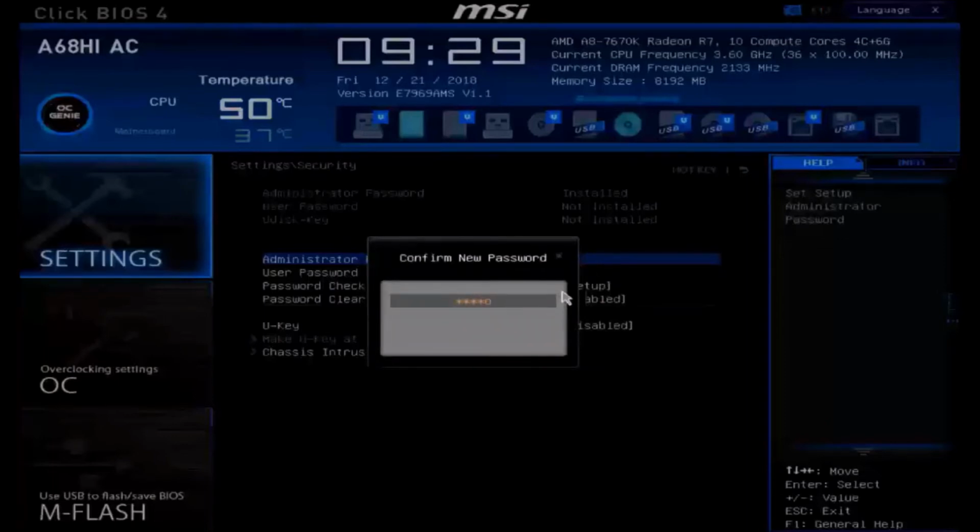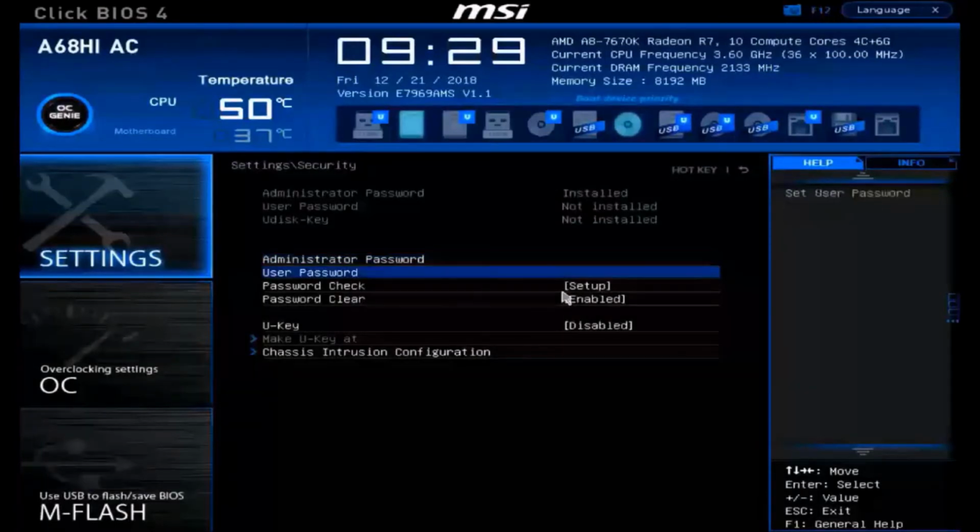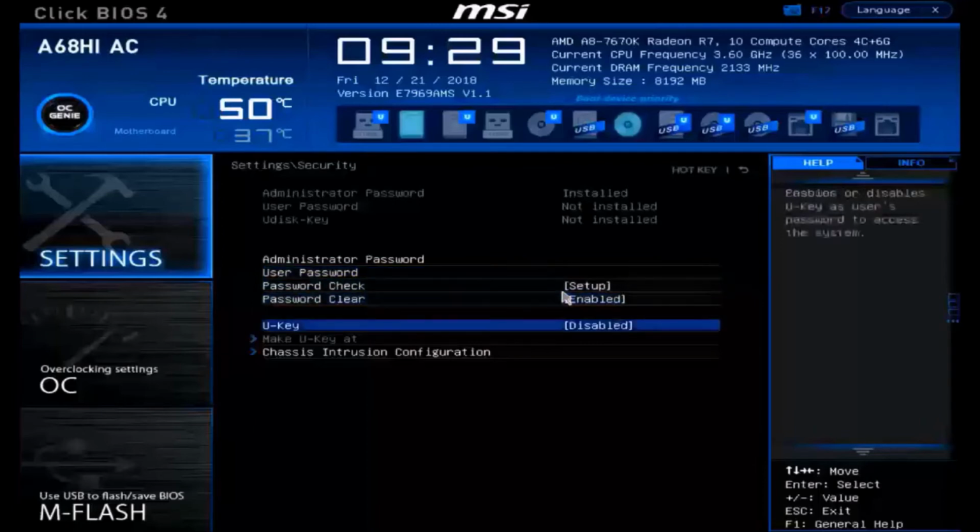Now the user password down below, this is special. This can be set to prevent the operating system from loading on your machine until a user has entered the correct user password stored here in BIOS. Further, there's this feature called UKey. The UKey feature allows the BIOS administrator to dedicate a password to a specific USB key or flash drive. The USB key or flash drive will need to be plugged into your machine when a user wants to access the operating system of the machine. Wow. Never knew a flash drive could be so important.